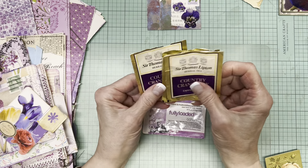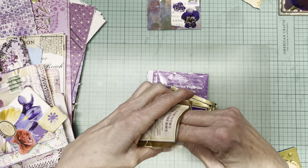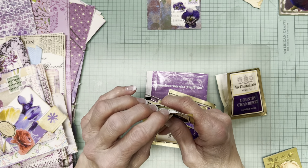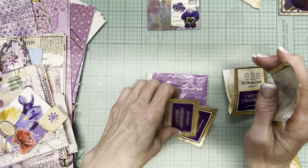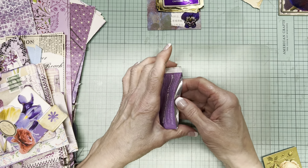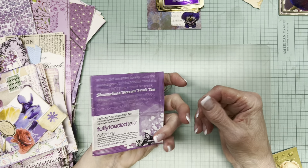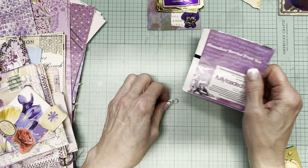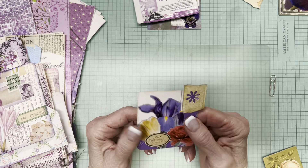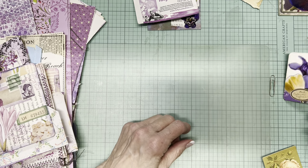Obviously these tea bag pouches need work — they're foil lined. This one's kind of torn down. Maybe this becomes a side tuck. The foil is on the outside, so these need work. I don't even remember drinking this tea. This one is kind of shiny inside, so it needs some work as well. Because it has color images on the back side, I think I would leave it as a clipped-in thing — that means decorating front and back. I think this is from some fussy cut wrapping paper. I'll add a little tab, so this is ready to go.